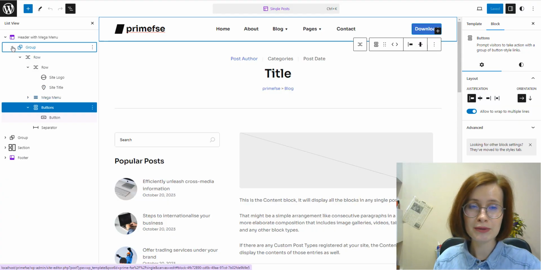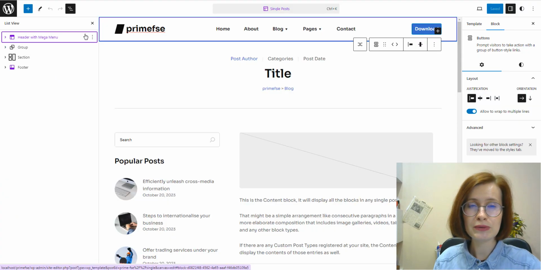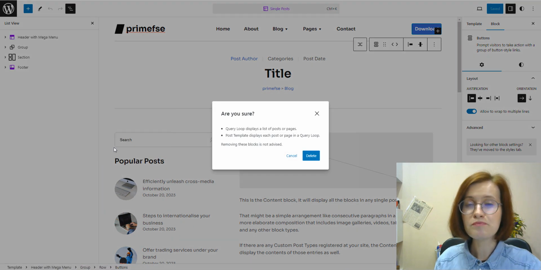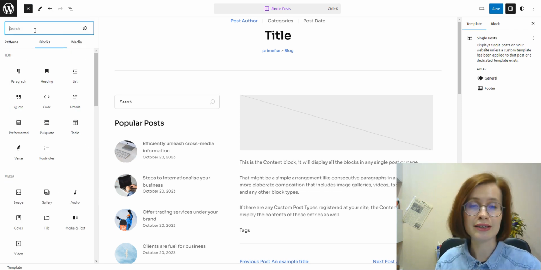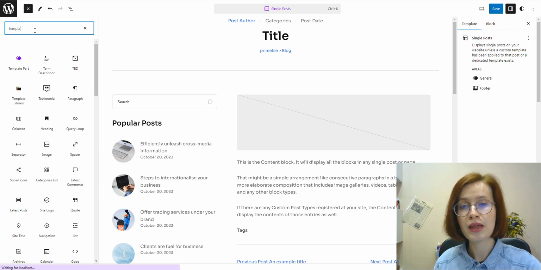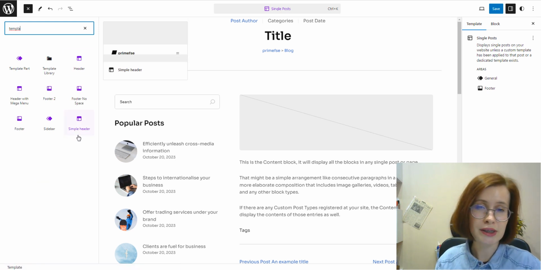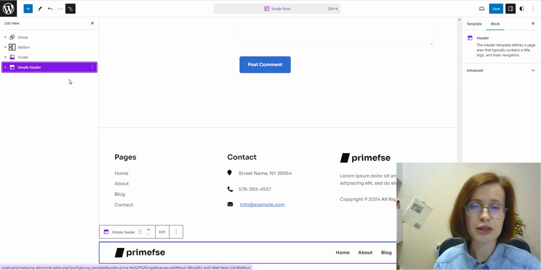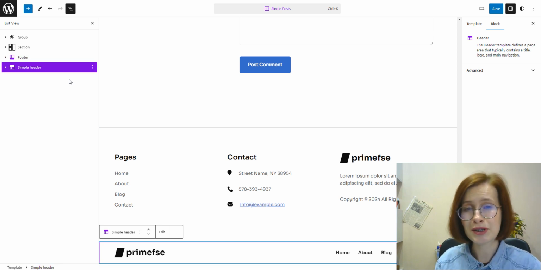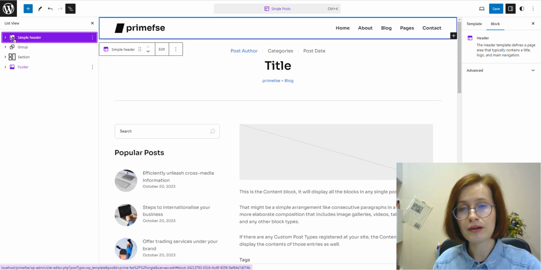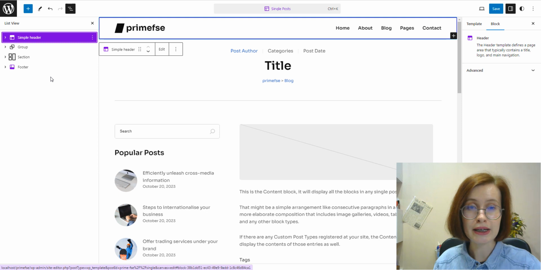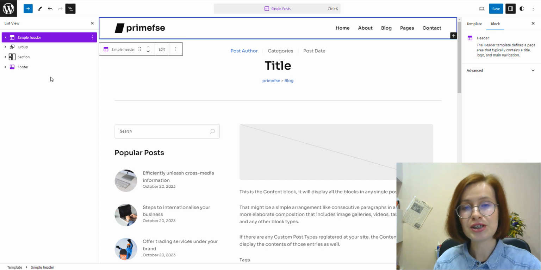What I'm going to do, I'm going to delete this header, and instead of it, I'll add another header that comes bundled with my theme. You know, the mega menu is not always a good idea. I don't want to distract my visitors from reading posts, so I'll go for the plain menu. Since template parts can be removed or added as any other blocks, the process is straightforward. You just work like with regular blocks.